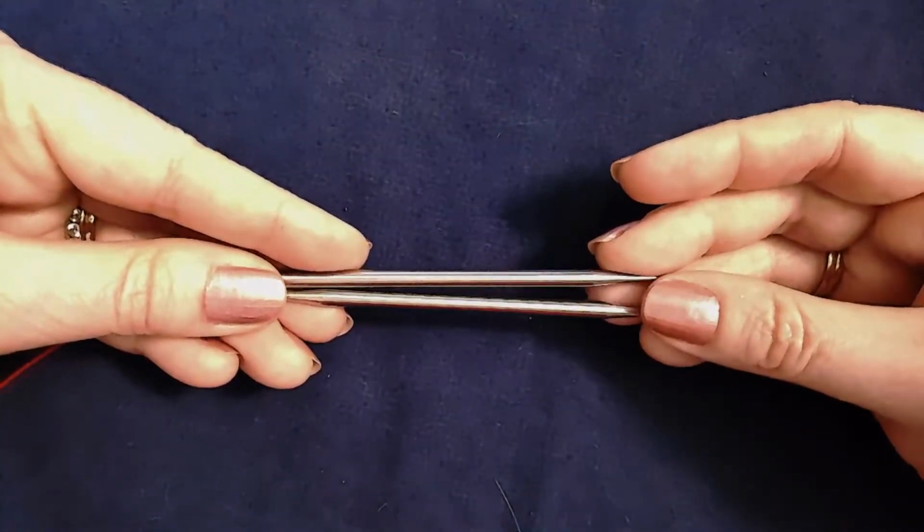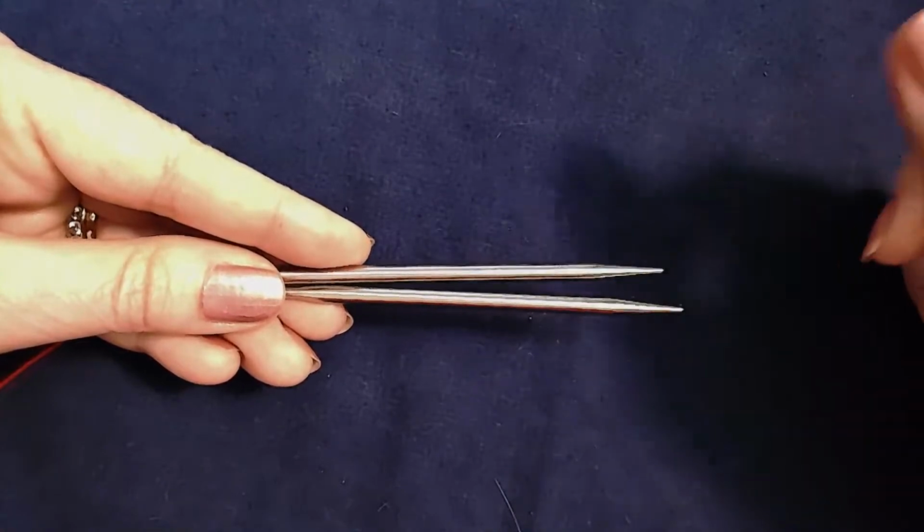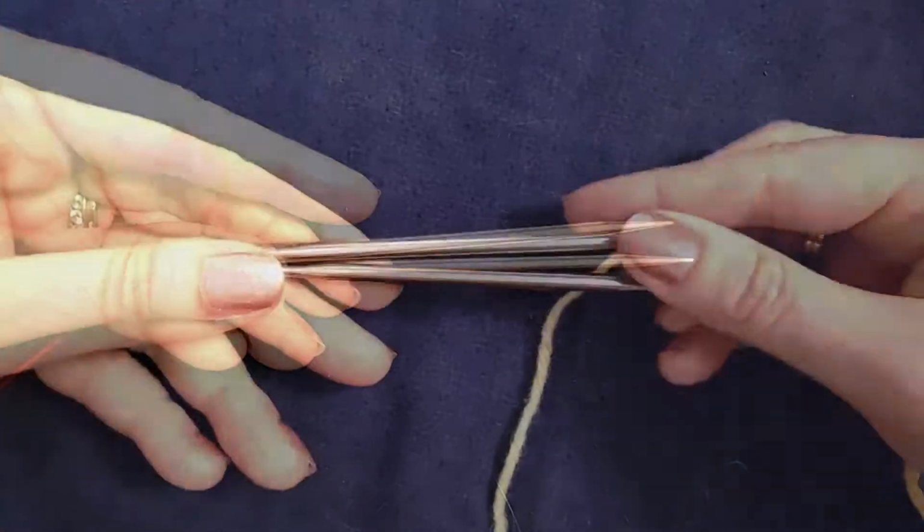The figure 8 cast on is a great cast on method to use when beginning toe-up socks, or it can be used as a provisional cast on. You will need 2 circular needles of the same size and your working yarn.